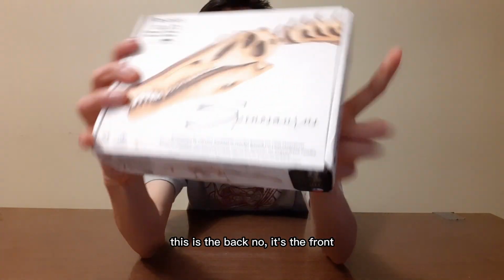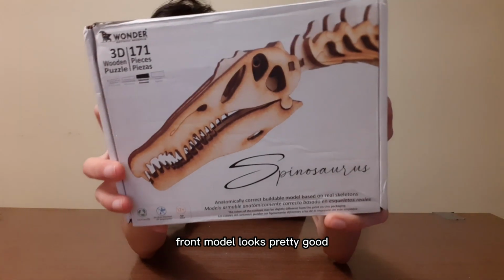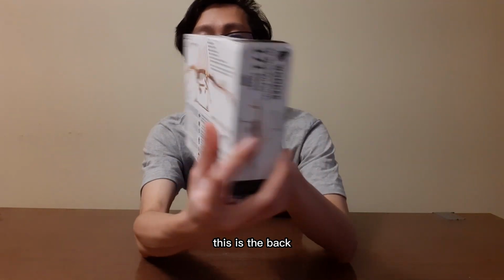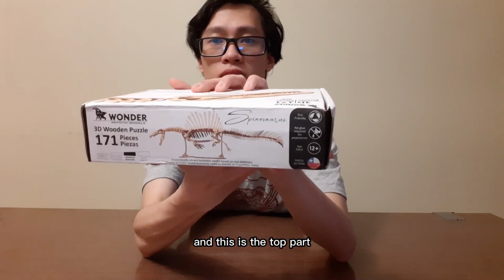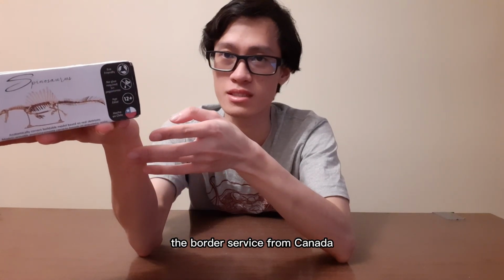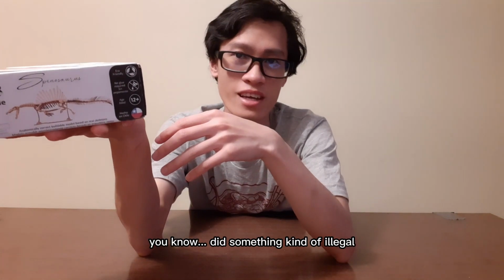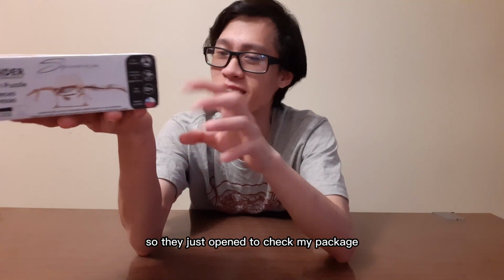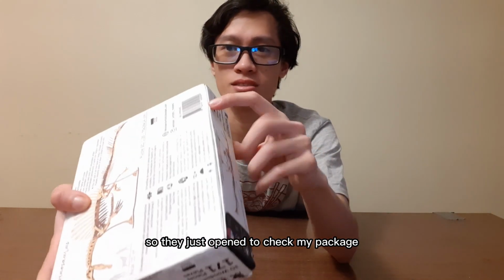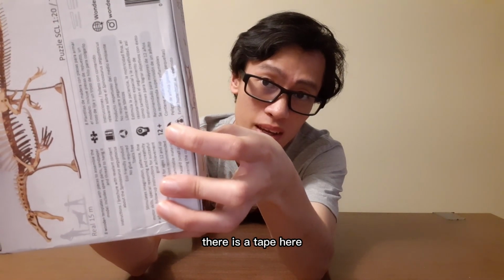But yeah, this is the back. This is the front. Front model looks pretty good. And as you can see, this is the back. And this is the top part. And I think the border service from Canada thought that I did something kind of illegal, so they just opened to check my package. Hence, there is a tape. I don't know if you can see. Yep, there is a tape here.